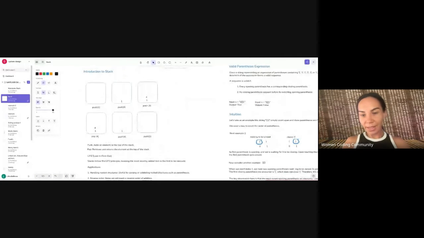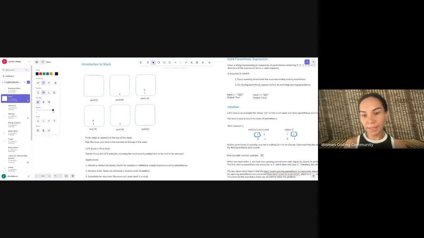Okay, introduction to what we are going to cover today. We will cover stack. First we will walk through the primitives: what is the stack, what are the main methods, and the time complexity. Then I will move to what kind of patterns fall under stack.